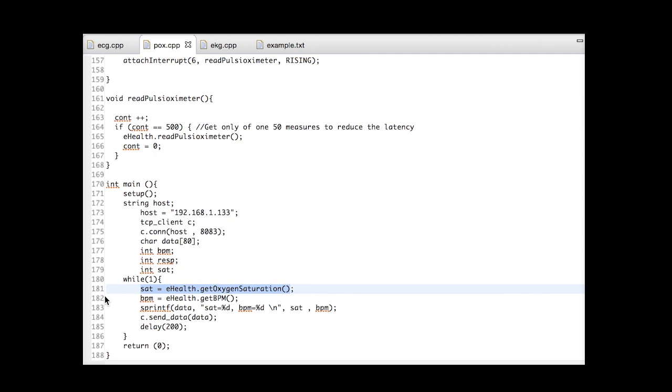And you'll notice in this string of data here that it actually creates a key value pair, like sat equals, BPM equals. That's what we call a key value pair. And that's important because when it gets over to the Splunk, you'll see you can actually parse out those values and use them in your analytic reporting. And then it sends the data, and then it waits a bit and does it again. So that's basically all that the program does here. And I will take some time to show you what the Splunk side of it does next.